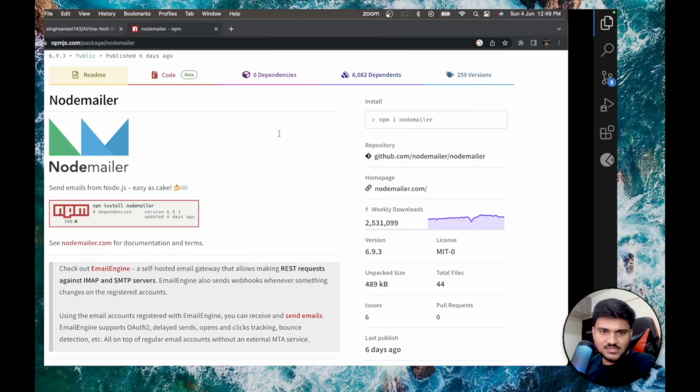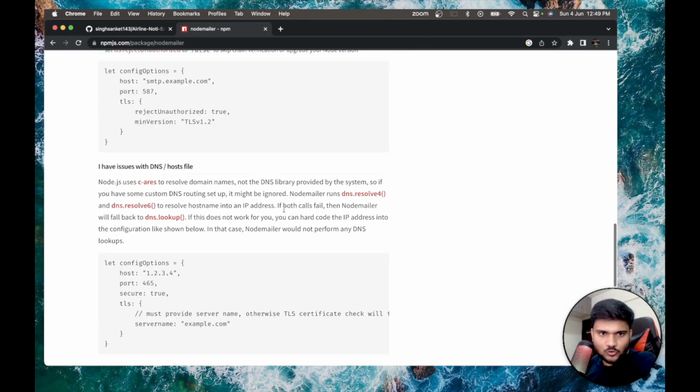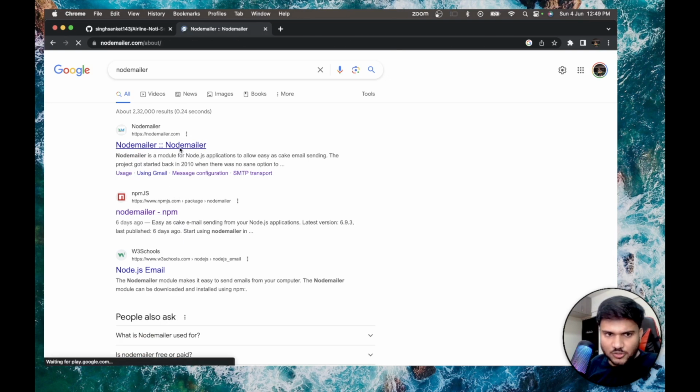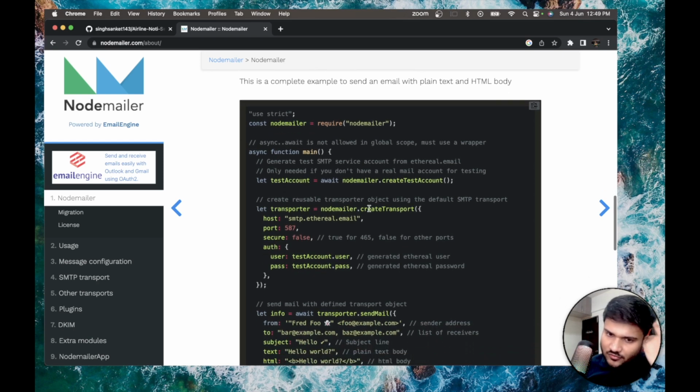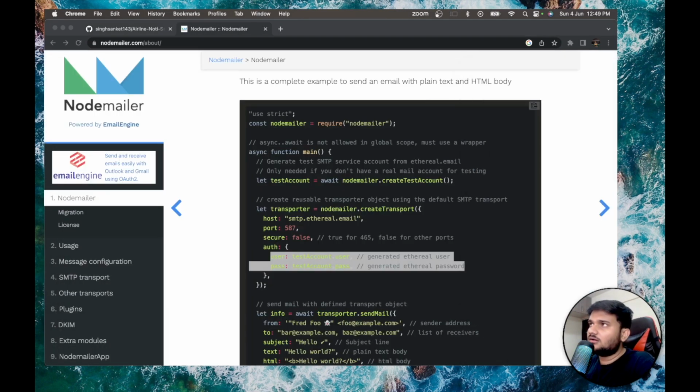And what nodemailer says is that you have to create a transport object. You don't have to go into very much nuances around what is the meaning of transport. You can say that it's a custom object that nodemailer expects that you will create. For example, like this, you have to make a custom transport object like this, right? And you have to tell your user ID and password, and everything should be good to go, right? So for this tutorial purpose, I'm going to use a temporary email.